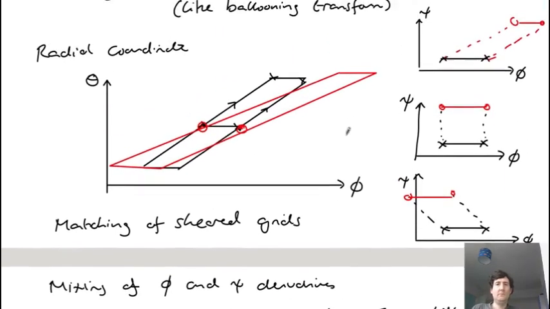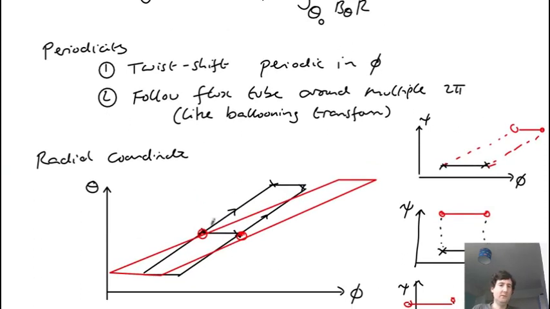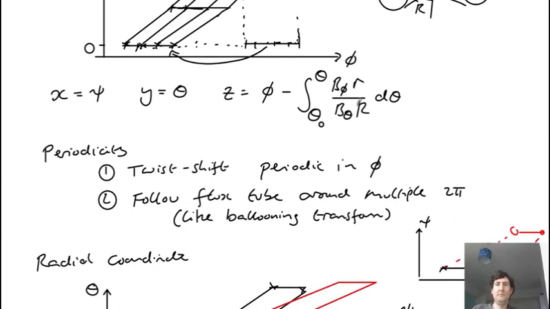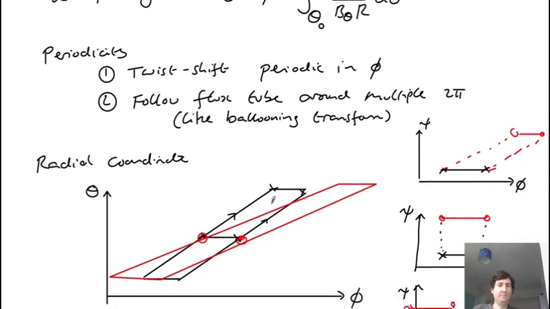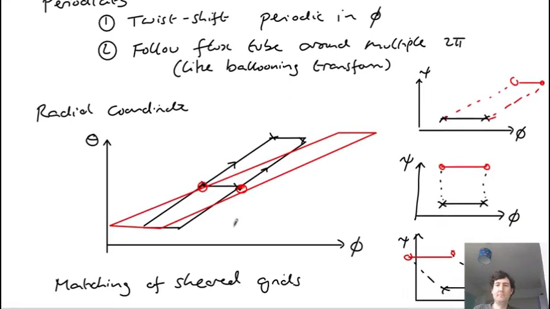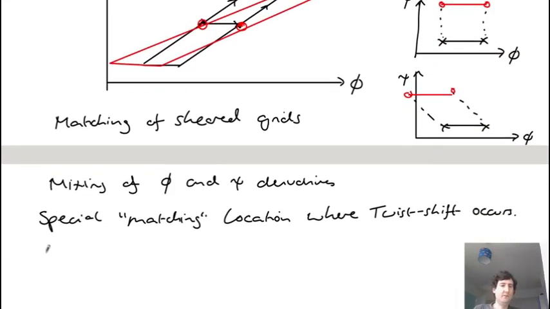And in this particular method, if you use this coordinate system, if you look up here, there's a problem when b theta becomes small. So if you have an x point, for example, this method has a singularity because the parallel coordinate and the toroidal coordinate become the same, and so this has a singularity.